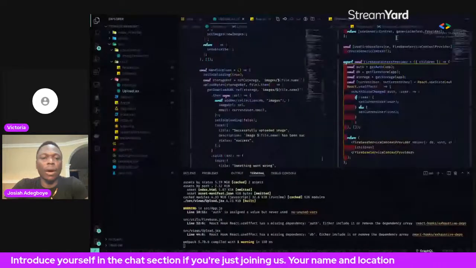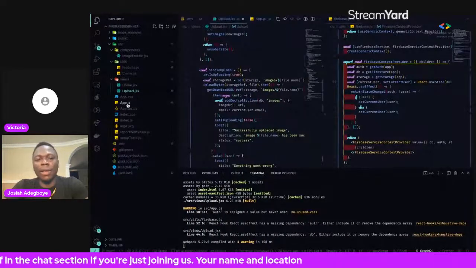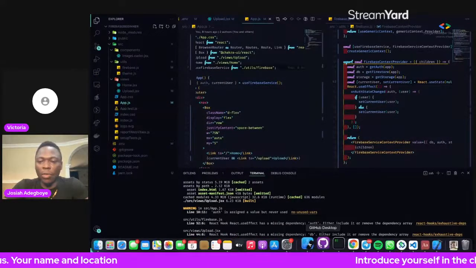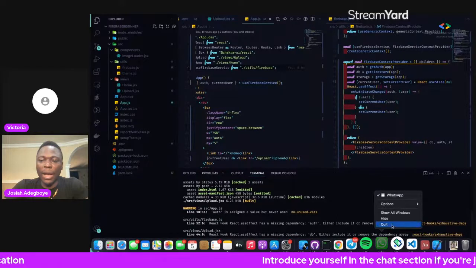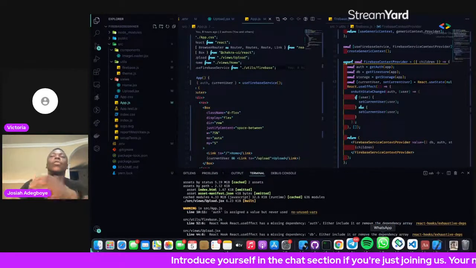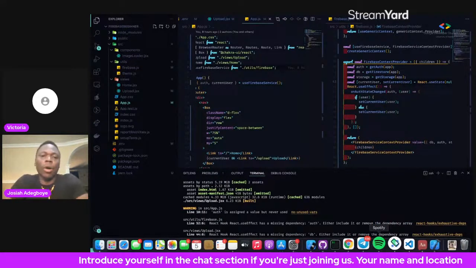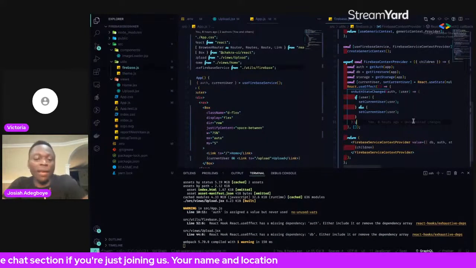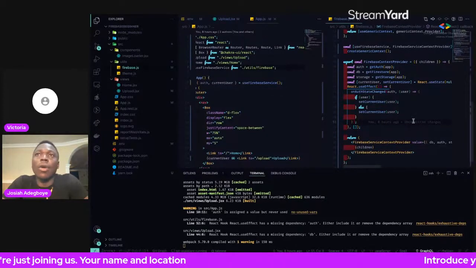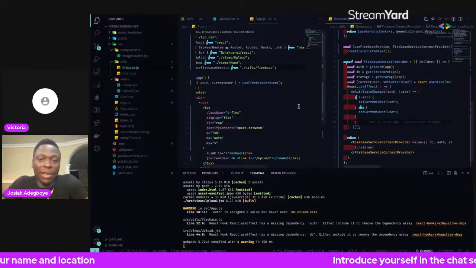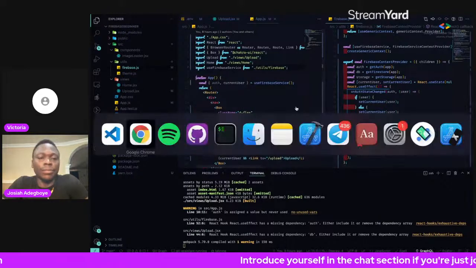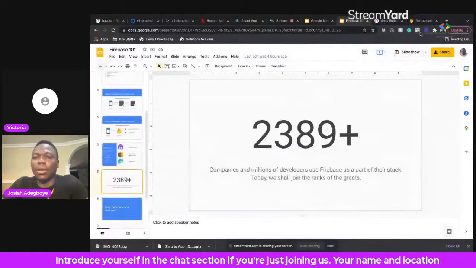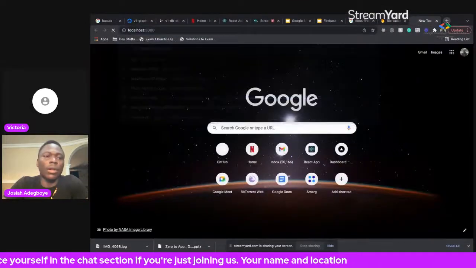Let's see some code. So we want to make this app. It's a very simple app, and what it would do is help us have an app where we can log in, you see your systems, you upload pictures, and after uploading your pictures, the pictures live there forever. When you come back, you can log in again and see the picture. I'm going to show us an example. So this is already running on localhost 3000.